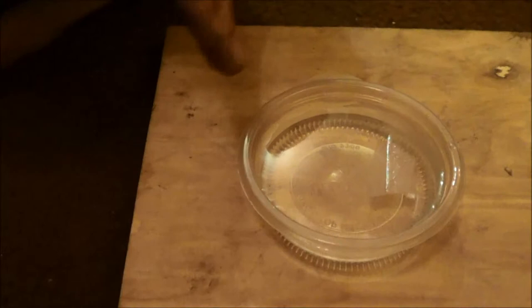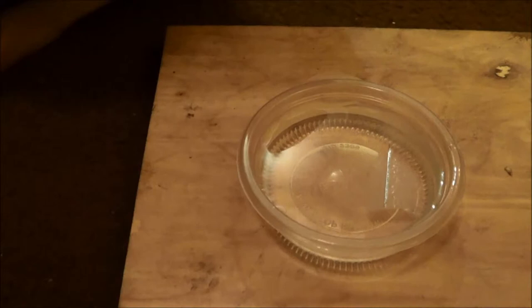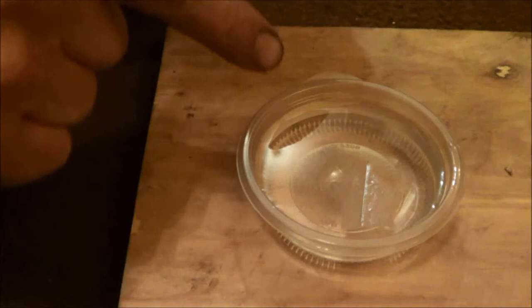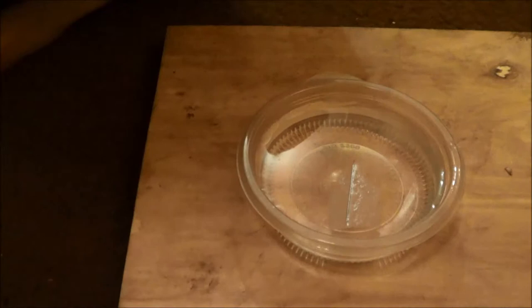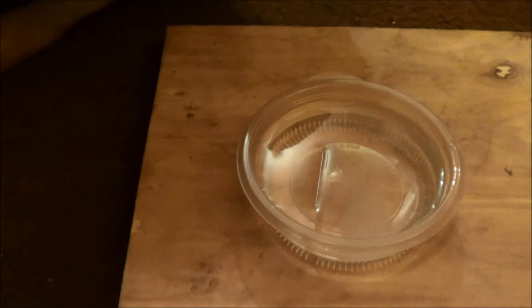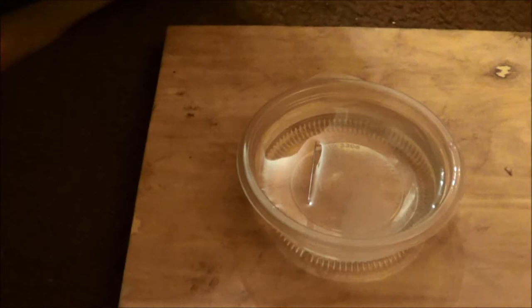Now, like I said, the container has to be non-magnetic, or the magnetized needle is going to go right to the container. So if you leave it set there long enough, the tissue paper will settle, and that needle will stay floating on that water. And I know that seems hard to believe, but let me see if I can push that tissue paper down and get it out of there. There you go. So now you can see that needle there floating on the surface of that water. And that's caused by the surface tension, is what they call it.